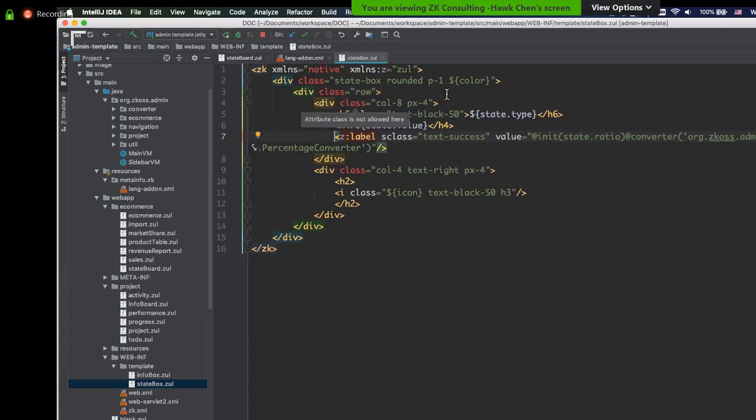HTML tags do not support data binding like this, and only support EL expressions. So if you want to dynamically bind something from the server, then you need to use ZK, and other things are just created by HTML tag. So you can save memory and it's easy to implement.